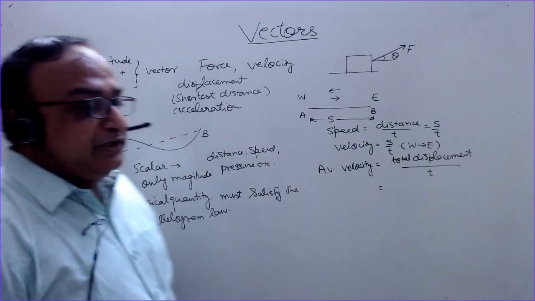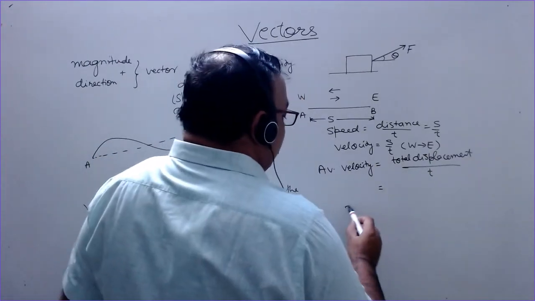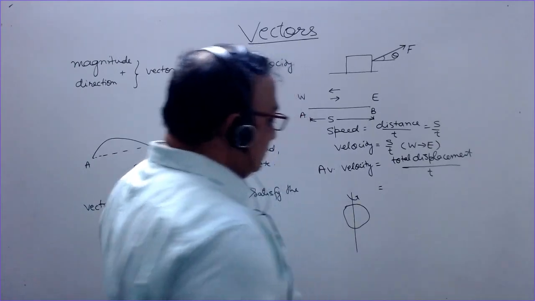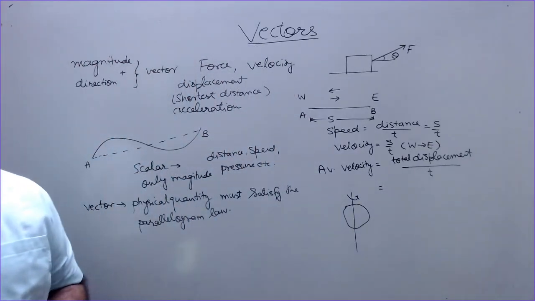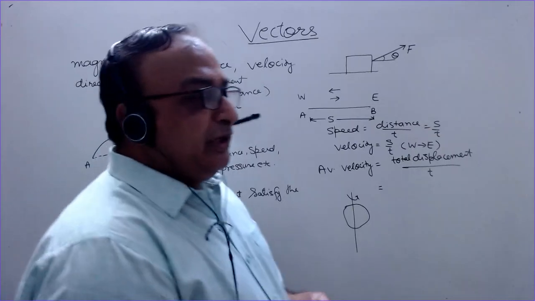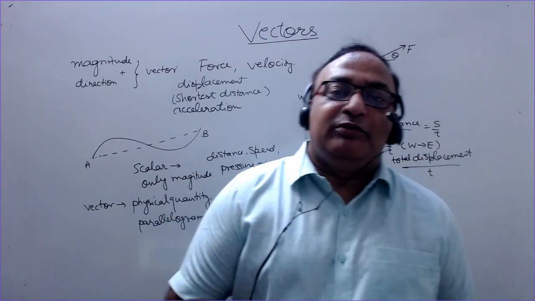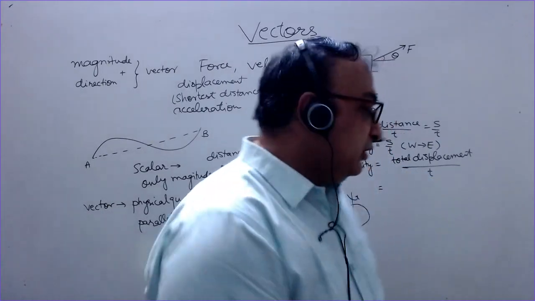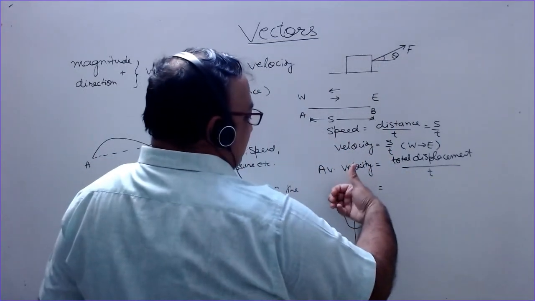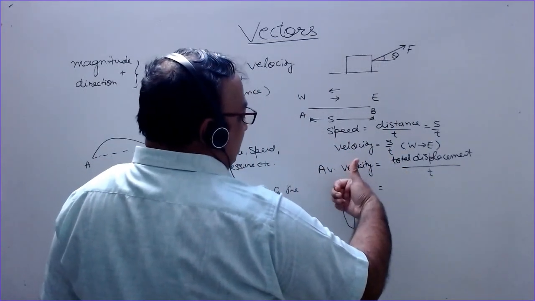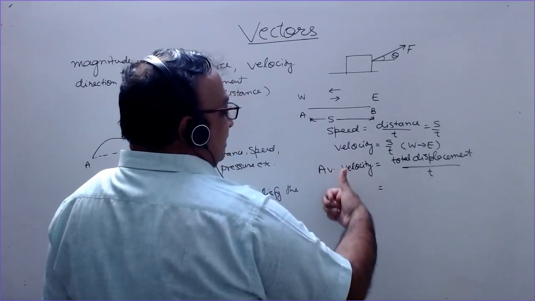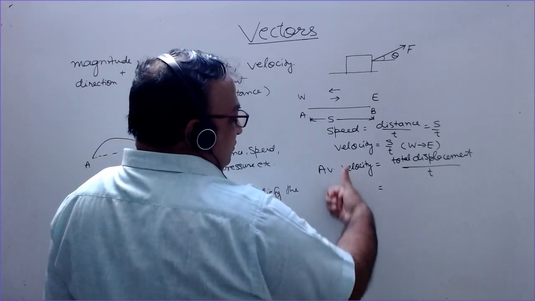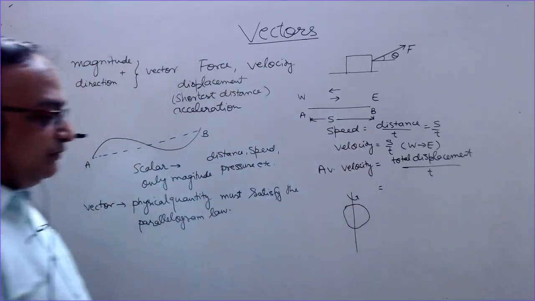Suppose we have a rigid body. It is having rotation about this axis. So rotation has magnitude, the angular velocity, and it also has a direction. If you apply the right-hand rule, suppose it is rotating in this direction, so my fingers are curled in the direction of rotation, and the thumb is telling the direction of the rotation vector. So this is the direction of the rotation vector.